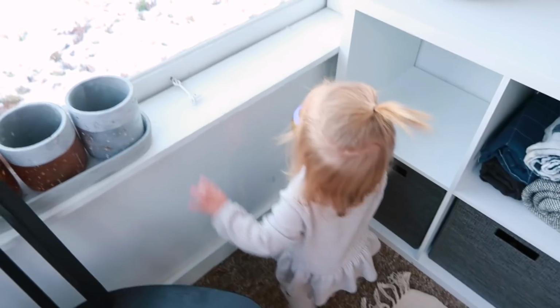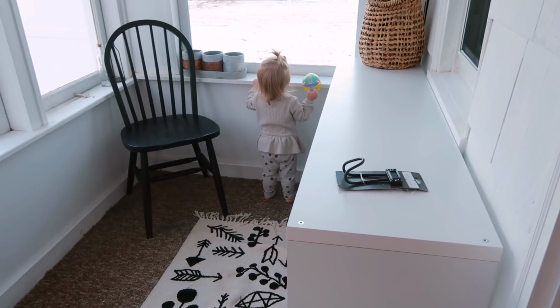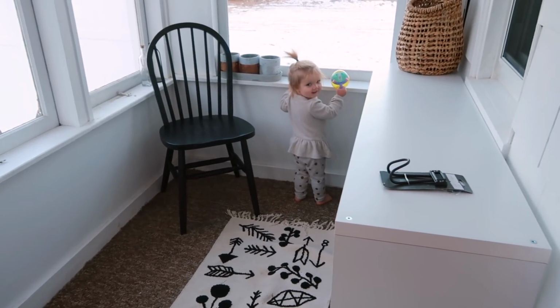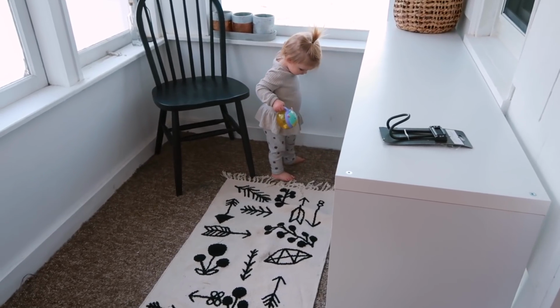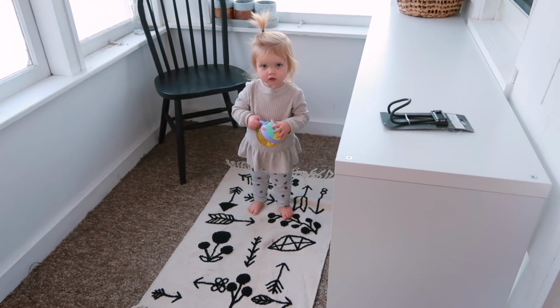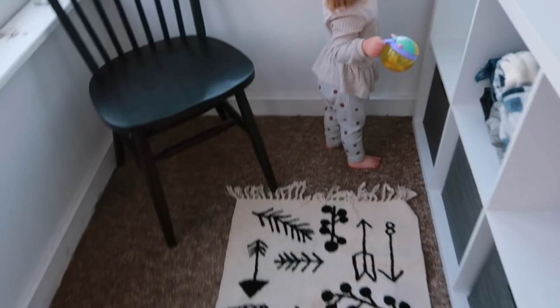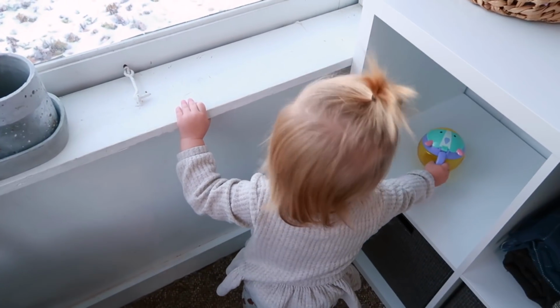Who's over there? Yeah? Mommy. Wow, so nice. It's too cold, my love bug. It's chilly in here. Come here, miss. Come on. No. Why not? What? A balloon? No. Oh, the moon. Oh my goodness, my daughter is pointing out the moon. Literally, she's pointing out the moon. Is that the moon? Ooh.